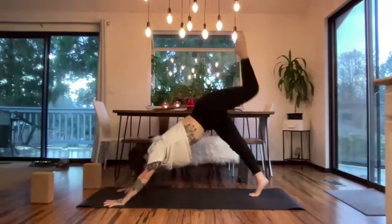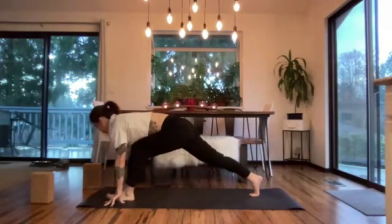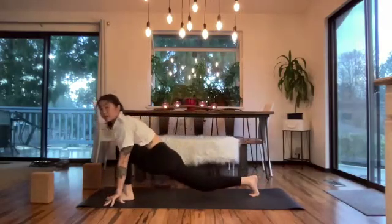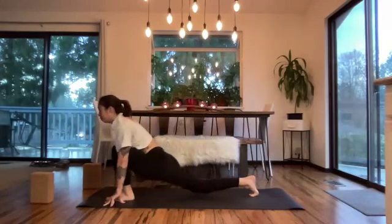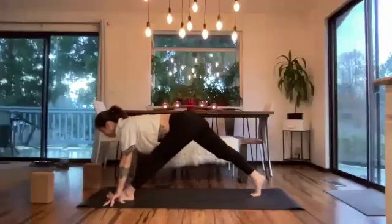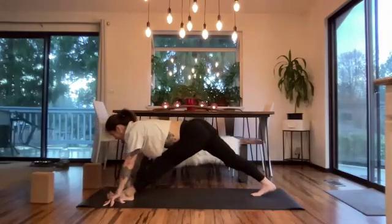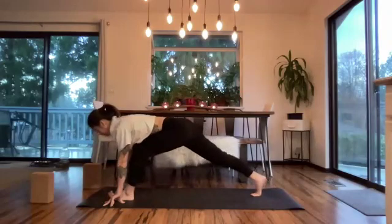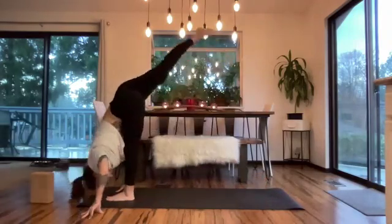And then step your left foot forward in between your hands. Catching your breath, cow lunge, right knee sinks to hover. Invite your heart forward. And your exhale, lengthen both of your legs, hamstring stretch. Bend into your front knee. Gentle standing splits, right leg to the sky.